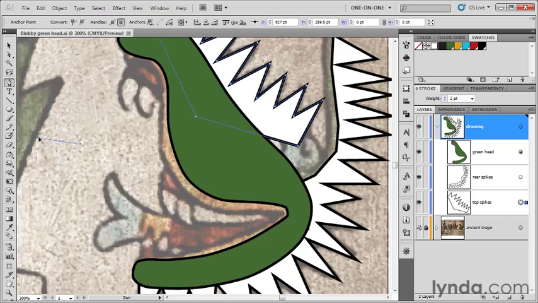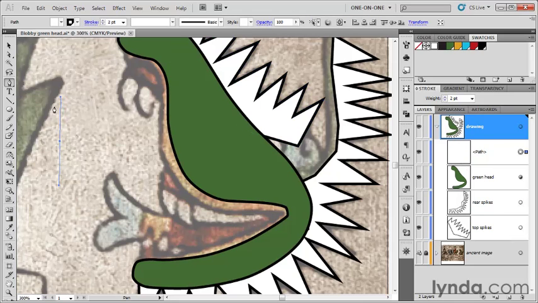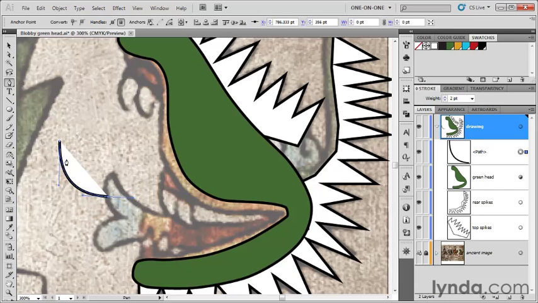Now, that's all very interesting, of course. What in the world do they do is the larger question. Well, I'm going to go ahead and drag down like so. So then I'm creating one control handle that goes upward and another that goes downward from the anchor point. And then I'll drag from this point right there down and right from the first anchor point. And I'm going to drag over to the right like so. So I create a control handle over on the left-hand side, a symmetrical control handle, and then I have one right below my cursor. And as a result, I end up creating this smooth arc between these two anchor points.